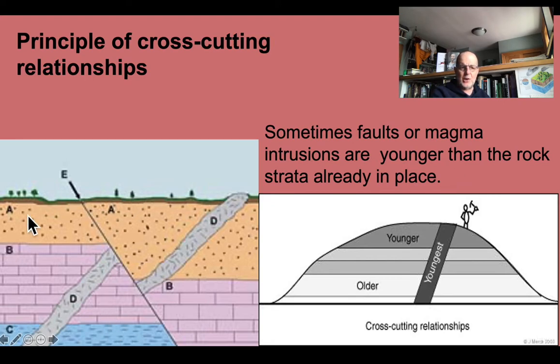So if we were going to age by letter this pile of rocks, we would say that C is the oldest, followed by B, followed by A, at which point A is eroding and all three of those layers are intruded by D. So C to B to A to D to the fault E. That's the last thing that happens on this diagram. The right side slips down. We know it's the last thing because this was already in place by the time it slipped.